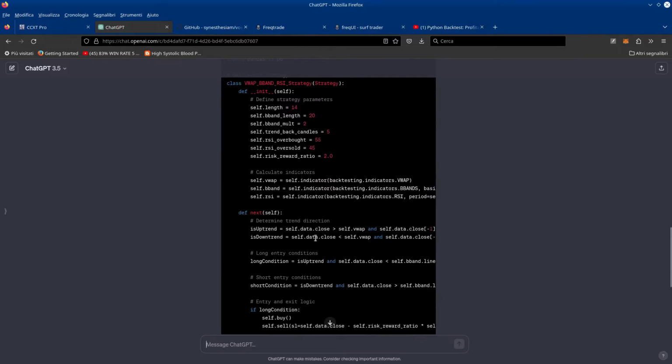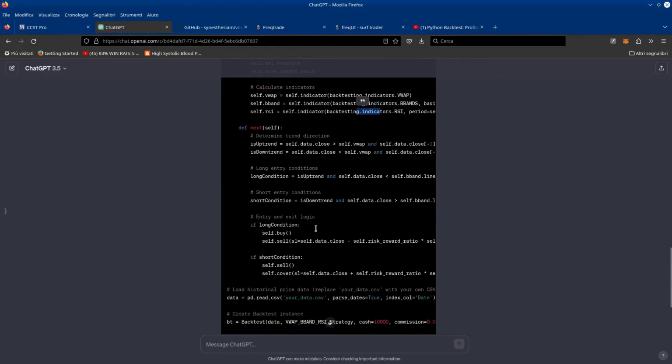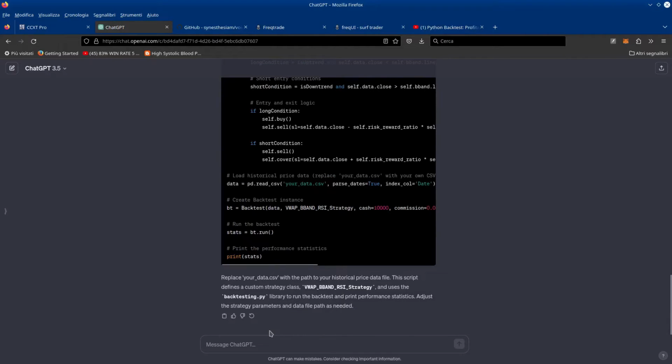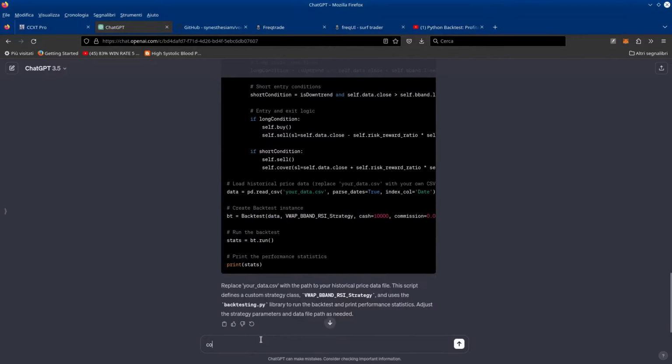So now I ask ChatGPT to make some fixes: could you use the TA-Lib module?